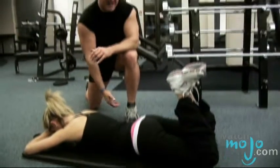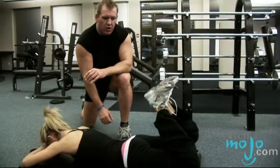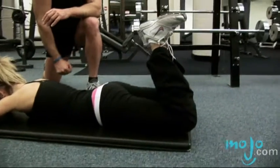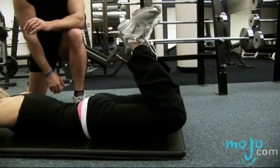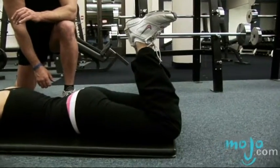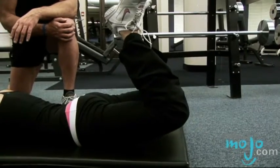So inhale to prepare, exhale, squeeze and lift, hold and release and coming down. And again, squeeze, lift, hold and down. And again, squeeze, lift, hold, and down.